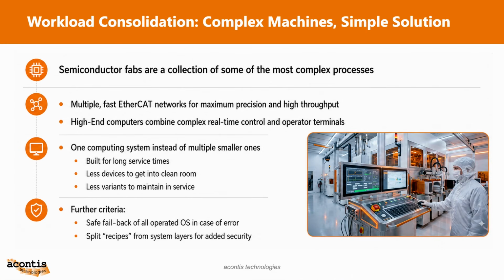The other one is my next part, that's within semiconductor fabs. So we also have extremely complex processes here. Those guys are used to having really complex controllers and at the same time using PCs for the user interface. But here we have some other parts. Again, like in CNC, we have this really fast real-time Ethernet network, because to achieve the precision, those nanometer accuracy and the high throughput, we need to have a really fast and accurate network.